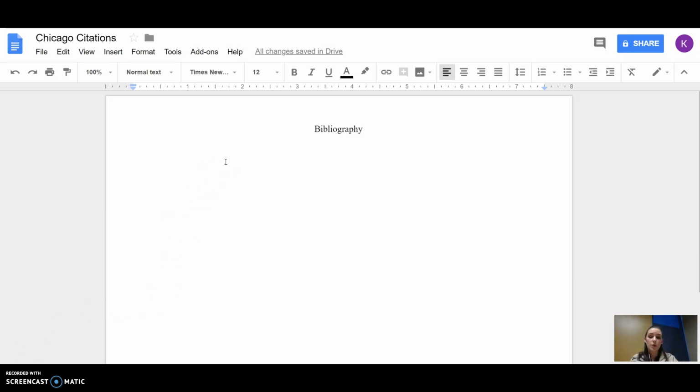A couple of things that you need to know about your source are the author's name and the title of your book. Those both can be found right on the front cover of your book. Then you're going to need to know the city it was published in, the date it was published, as well as the name of the publishing company. Those can be found usually a couple pages in or on the front sleeve. There will be a little section or a whole page on it, and it's all right there for you. So once you have all of that information, you can start.